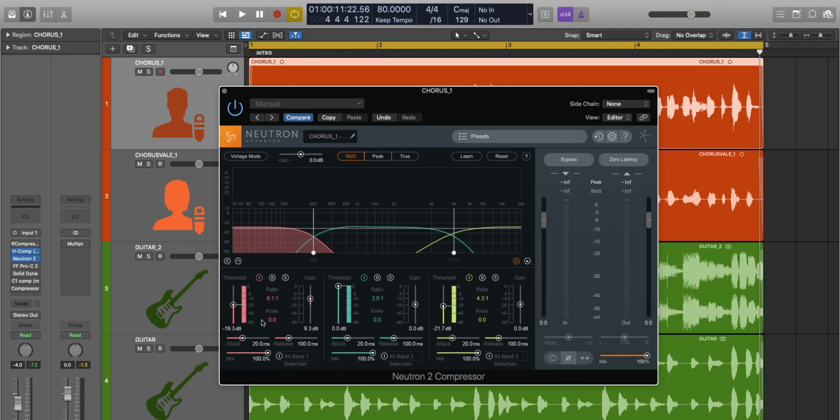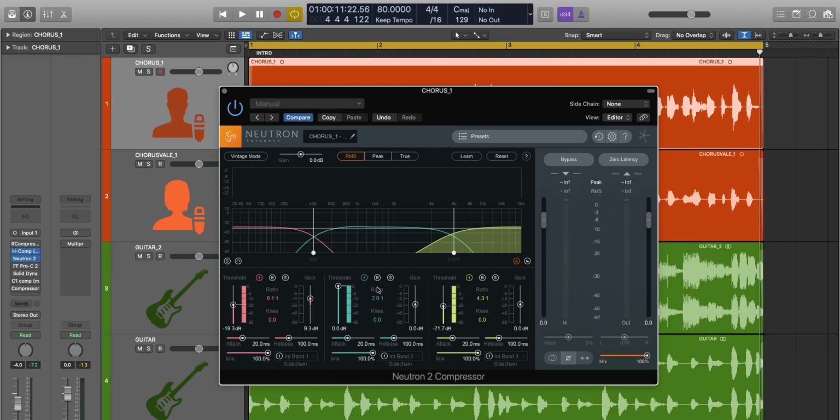I mean, if you want the low band to be super compressed, and then the mid band to be not compressed at all, and then the high band to be super compressed, you can choose to do that, and you have 3 bands, and it's great. It's amazing what you can do here.